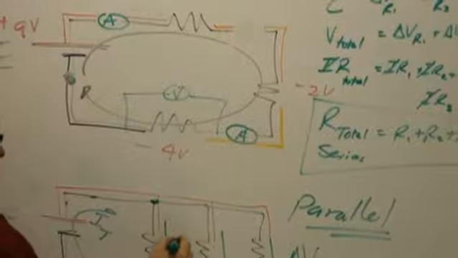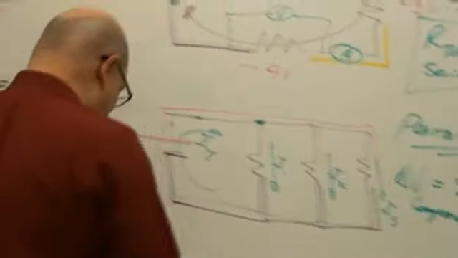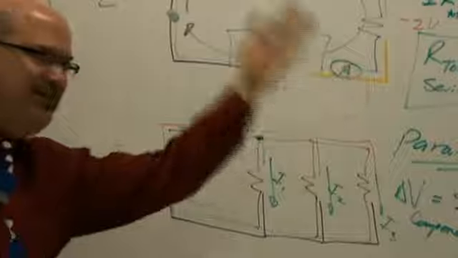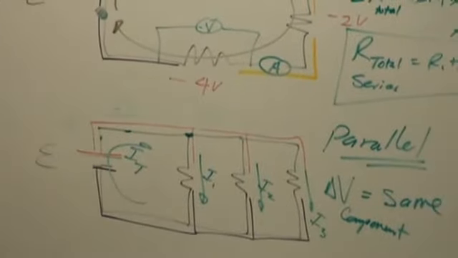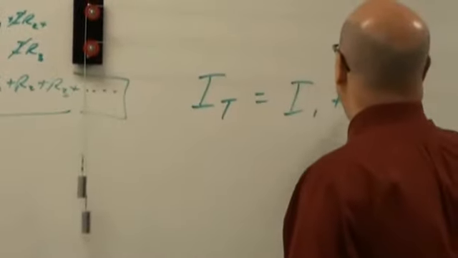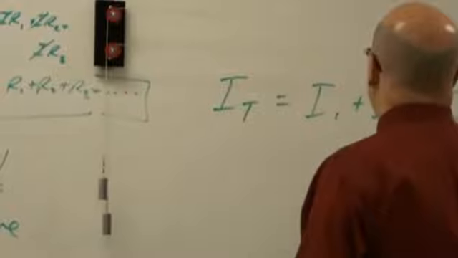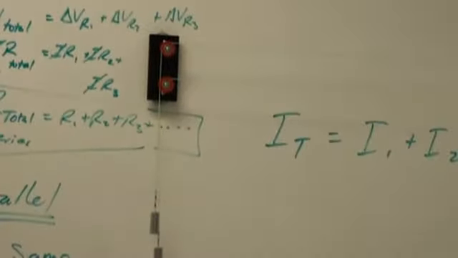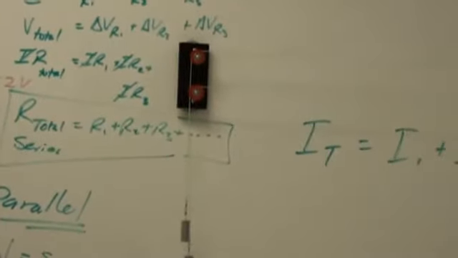All right, right here, I'm going to call that current 1, current 2, and current 3 for my resistor 1, 2, and 3. Okay, so what does the current rule tell me about these four? How are they related? 1, 2, and 3 are the equal I. Current total equals current 1 plus current 2 plus current 3. But wait! Didn't I tell you that this is a really cool relationship?